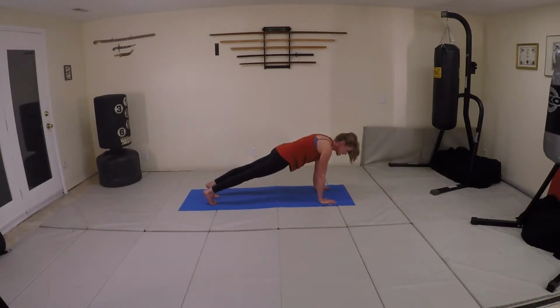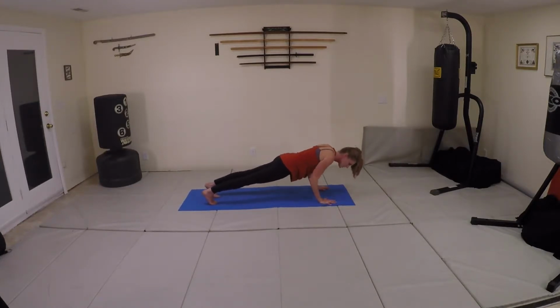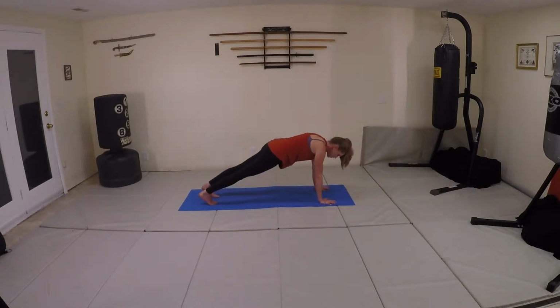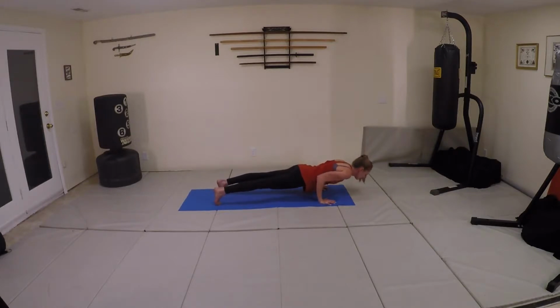On your exhale, Chaturanga Dandasana. Now on this one, you need to come forward as you come down. So if you stay back on your heels, you're going to end up with bent arms this way, and all the weight's going to be in the top of your shoulders. So you want to lift high on your tippy toes, draw your shoulders over your fingertips, gaze straight down at your mat, lower halfway till your elbows come to 90, and hold.